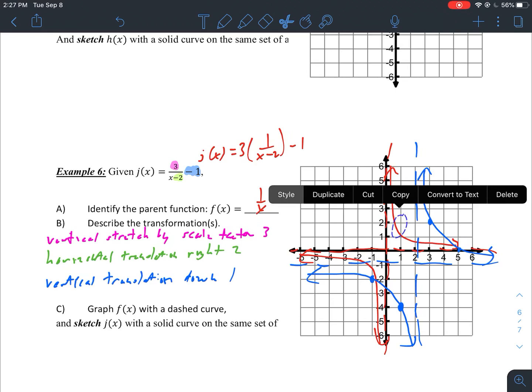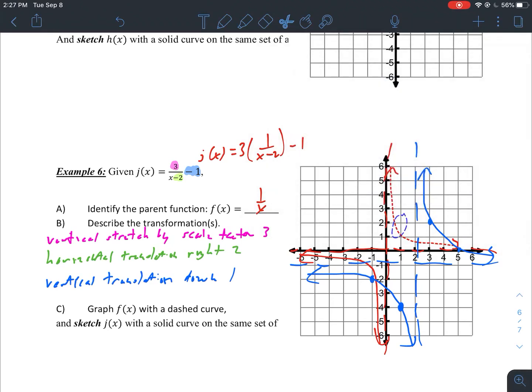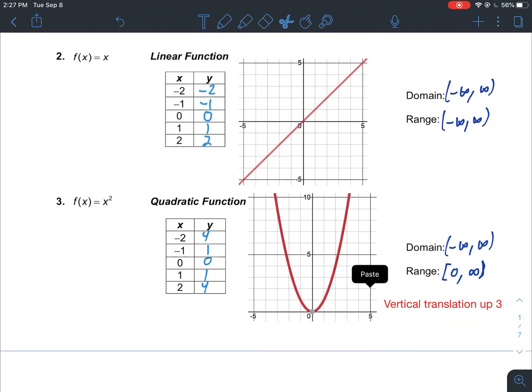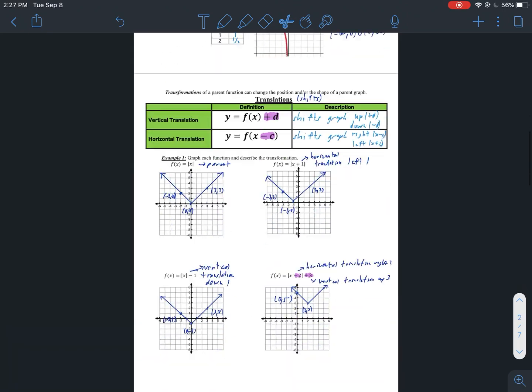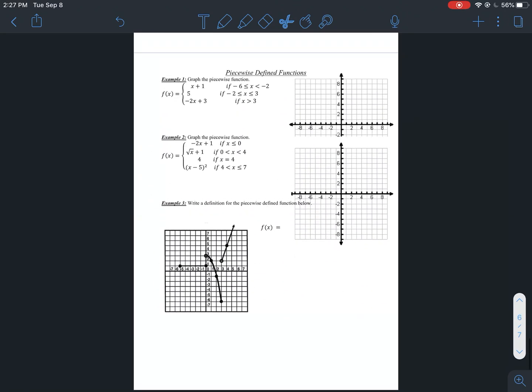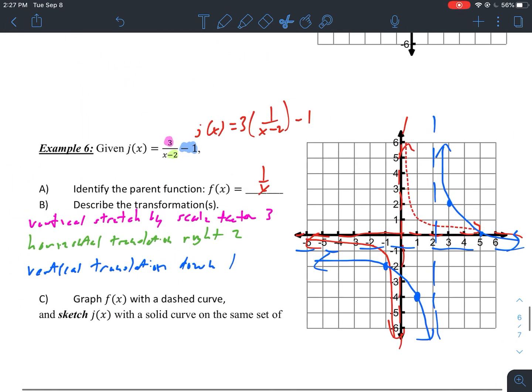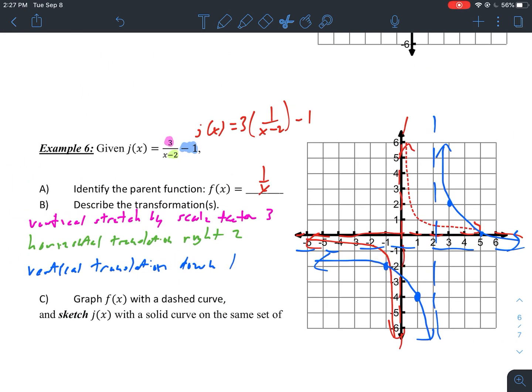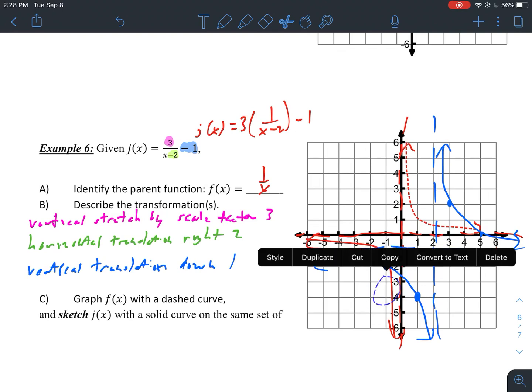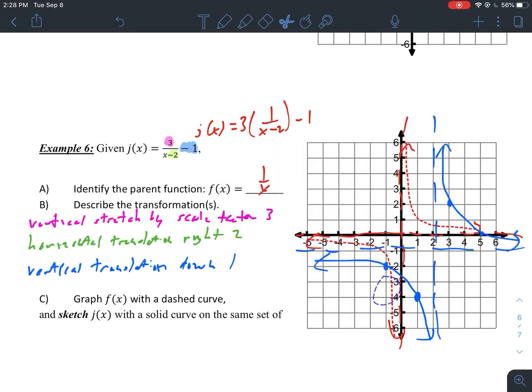Let me change my original graph to dotted. Make sure I follow my own instructions. Maybe it won't let me. I don't know what that just did. Okay. I don't know why it's telling me the pace. Finally.